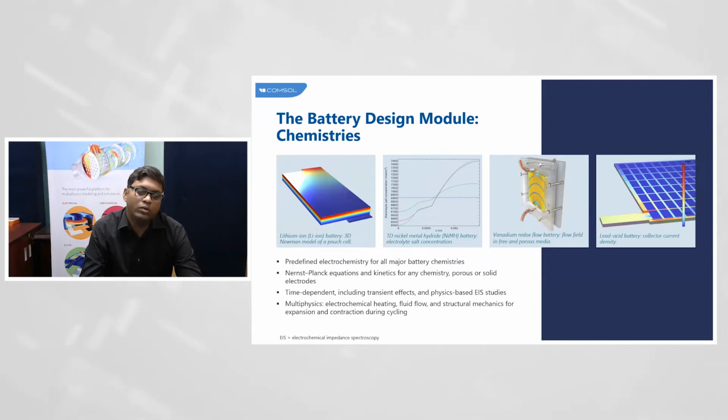So when we see COMSOL, what you do is compile different physics and come up with a module where you are accounting for mass transport or concentration losses and activation losses. Those different kinds of losses you can account for by combining all the physics which contribute to them. If you work with mass transport, then mass transfer losses will be encountered. If you operate at very high C rates, your battery will offer more resistance and will heat up. So different physics which you want to compile and solve, you can add, and this module gives you the functionality to add all those physics.